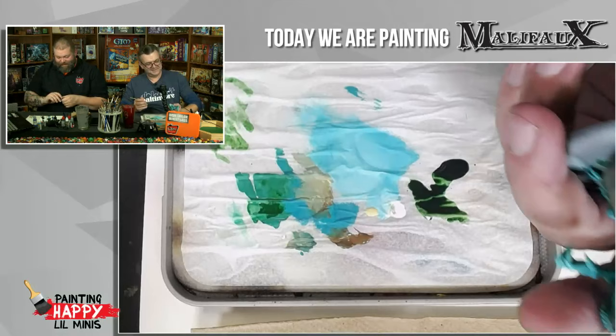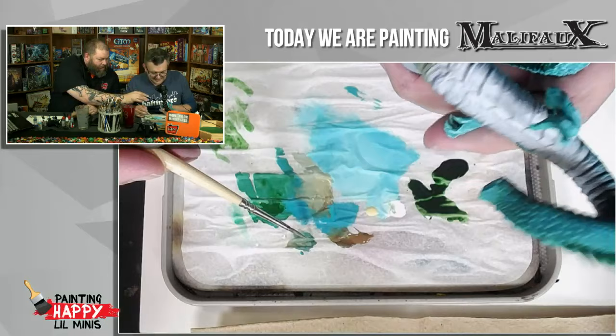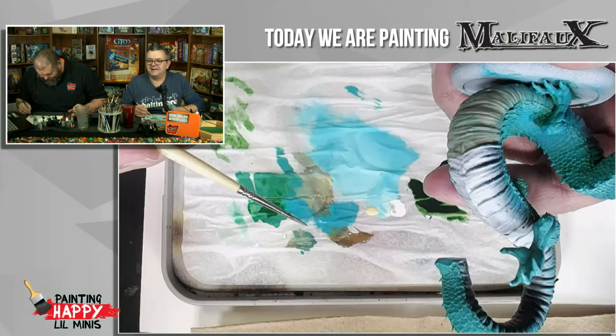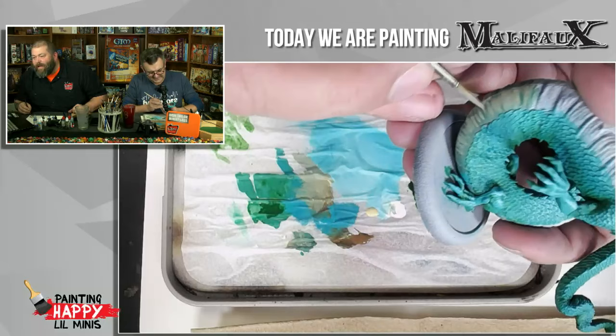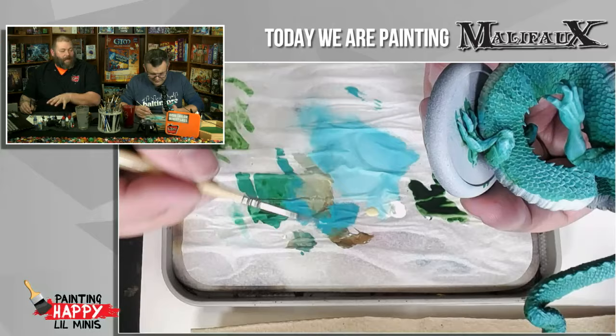Chris says, I think he's referring to me as I almost have the German field gray. Or is that you? No, that's you. Maybe he thinks that this is down here. German field gray. It's got that kind of element to it, like a desaturated green gray. I think that might be the issue I need to work with. We're working on some Malifaux miniatures by Wyrd. I'm working on Relic Hunters, and Dave is doing the Shadow Emissary. Shadow Emissary. Very cool.